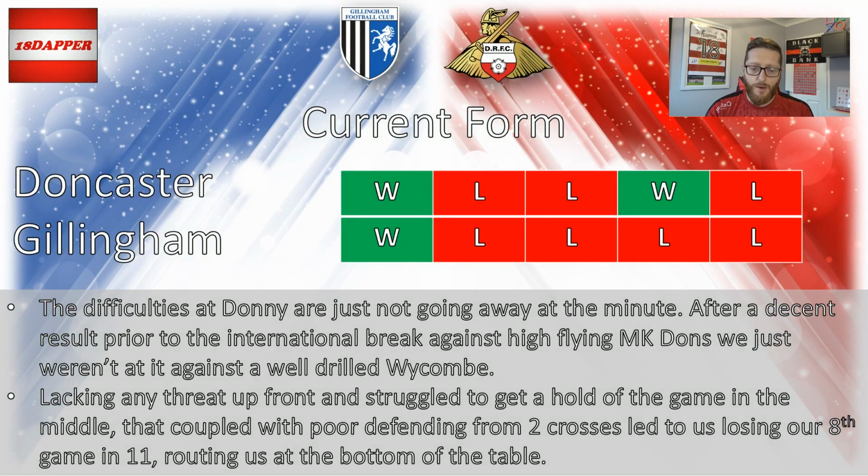Cambridge, who are just outside of the bottom four. Charlton, who are in and around it with us. So yeah, the next four games, massive for the Rovers. Hopefully we can get, for me, we need between six, nine, ten points from those. I don't want to see us losing a game, but at the minute I can't see us winning one, which is not great to say as a Rovers fan.